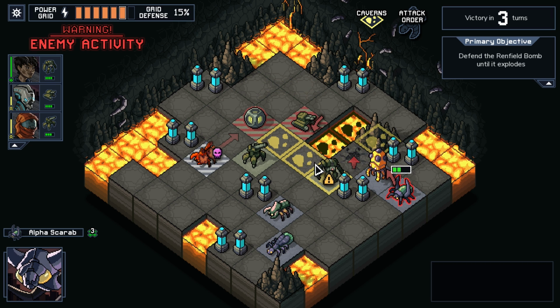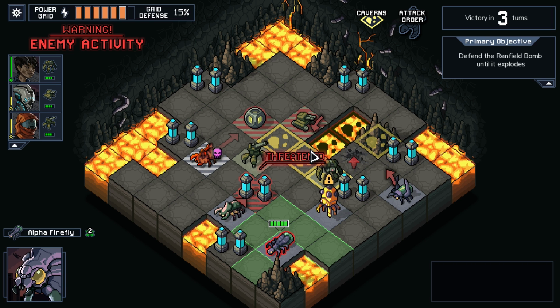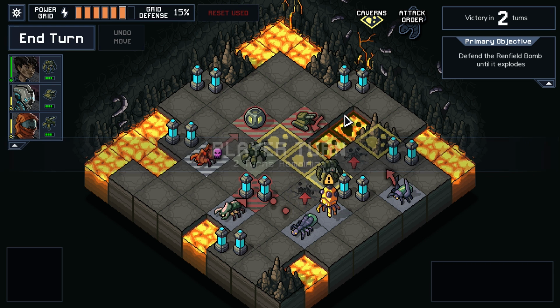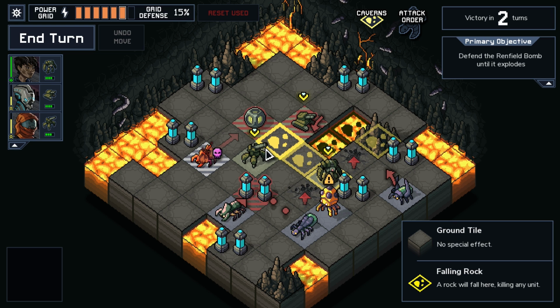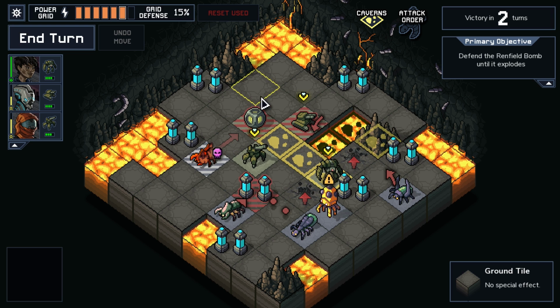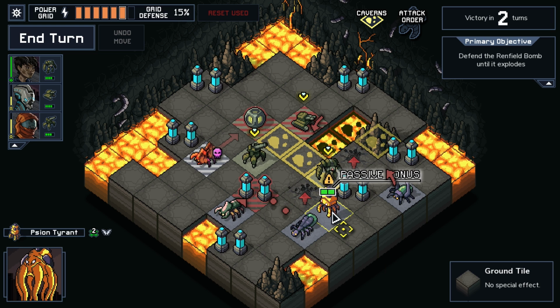Okay, we've got a whole bunch of tiles in the middle to try and abuse here. Okay. Okay. Unfortunately, I don't have anybody near these tiles. We do have 4 movement. So, 1, 2, 3.